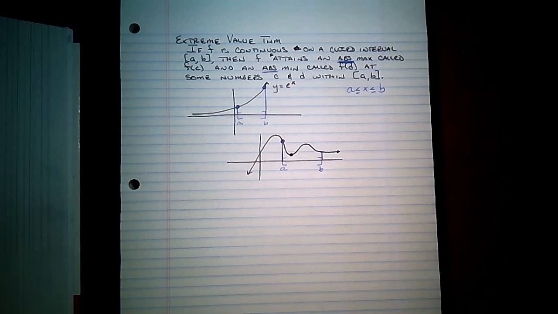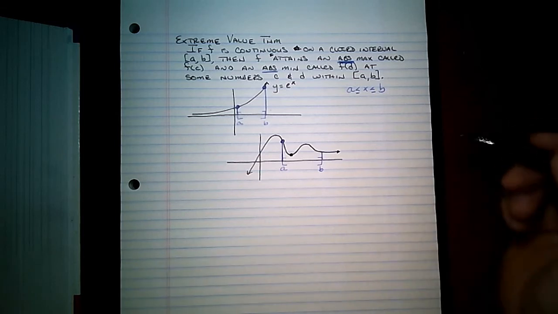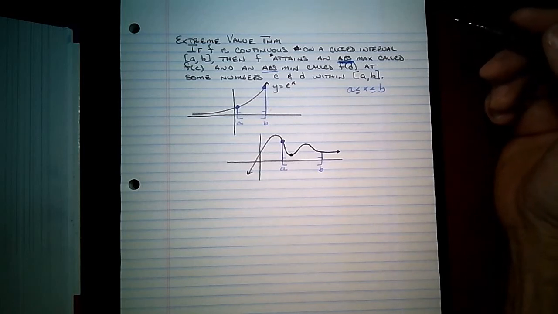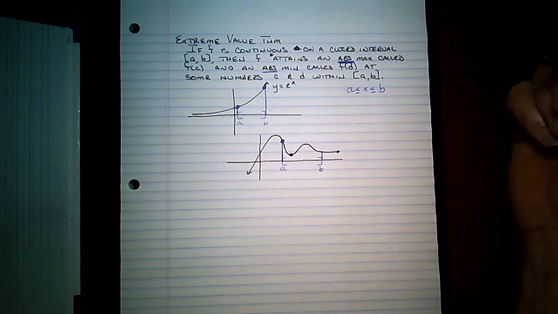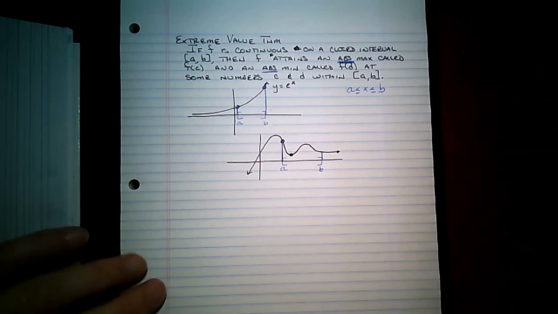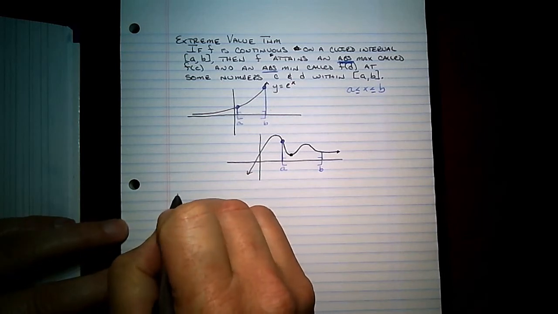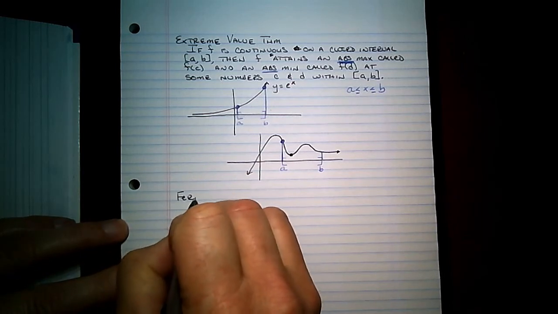So where do we go from here? Remember our quest. Our quest is, how do I find them? When I give you a function, I just write a function on the board in f of x notation, y equals notation. How are you going to go find the absolute min and the absolute max? What are you going to do about finding those? Where are those going to come from? Well, we get a theorem here that's a hint. It's not the answer, it's a hint. It's called Fermat's theorem.